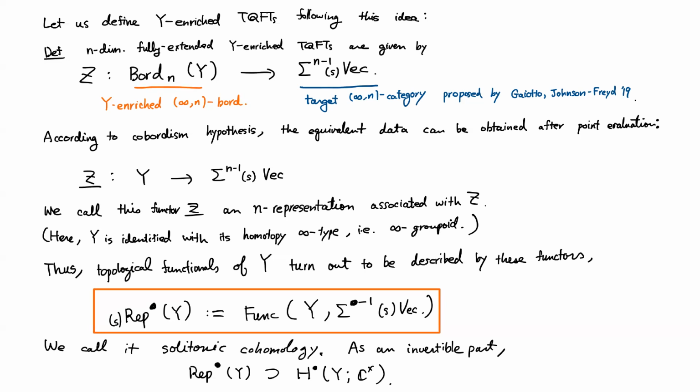Sorry, a naive question. You mentioned soliton cohomology in an invertible part. Is there a notion of quotienting out by the invertible part? This space looks kind of unwieldy, but if you quotient by this, is it easier to look at? Yeah, I do not know. So you mentioned it doesn't have a ring structure or anything like this, so I cannot quotient, or I can? Let's see. Other spectra, you mean? Yeah, I think it's possible as a spectrum. But yeah, I do not know. So let's discuss later.